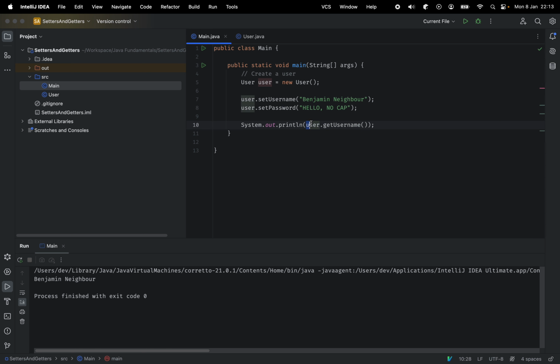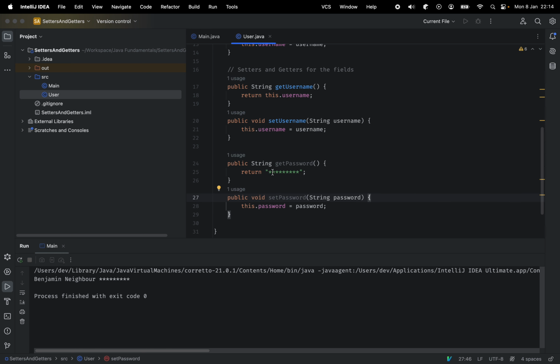And then what we're going to do is we'll get the username. And then we'll get the password, but we'll put that on the same line, like this. So we can just append these strings together like this, concatenate them. And then we want to get the password for the second one. Now, obviously, we shouldn't be able to get this password, and hopefully it won't reveal our password here. Let's run it and see. Cool. So we have the username, but then a hidden password. We don't know what this password is.